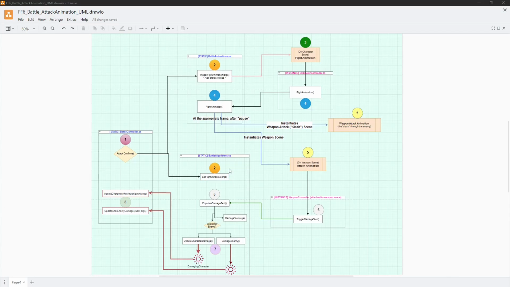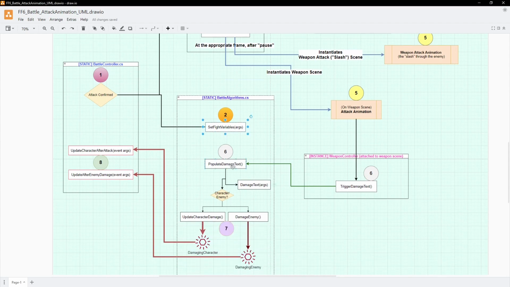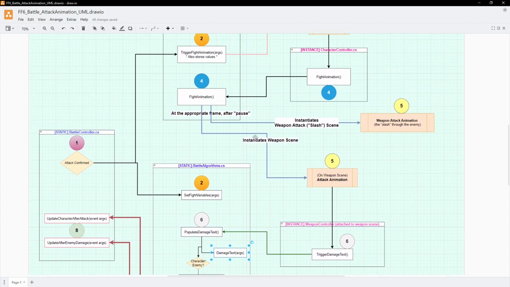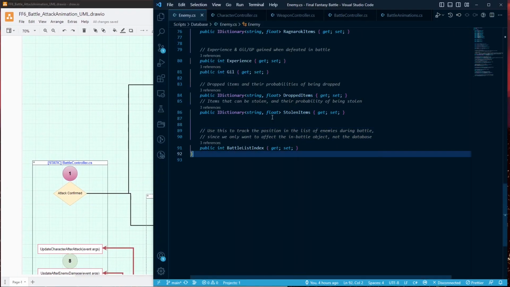Okay, so let's get into the coding piece of this a little bit. I made a diagram here to help myself and everyone. So one thing I want to mention is what we've already done in the damage text tutorial before is right here. We set the variables and then populate the damage text, and then it appears. So this is just going to be adding onto that so that we implement the sword, the slash, and the timing, basically. So I'm going to try and do this side by side to a point at least, so that way it's clear what's going on.